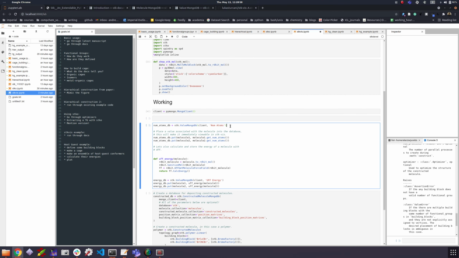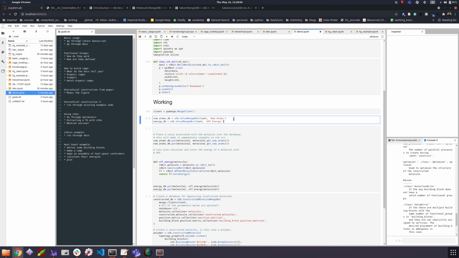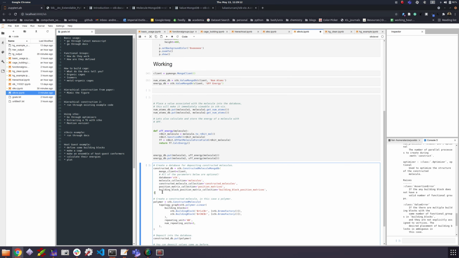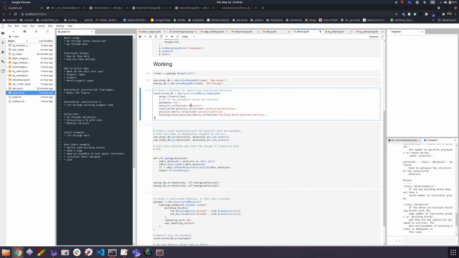We then want to define our databases. So we have two value DBs, which have the number of atoms and the UFF energy as their collections. And let's define a constructed molecule database.